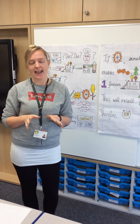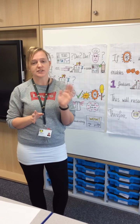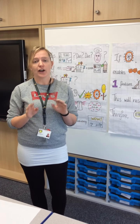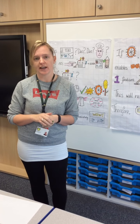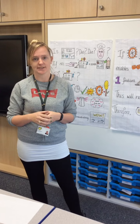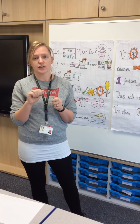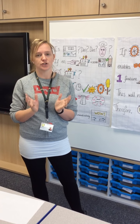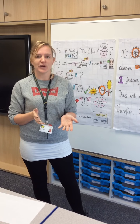Your final challenge today, once you're happy and you've learnt the text map, is that you can print the text from our text map. I want you to stick it in your book and identify some of the features that you think an explanation text has. If you can't print the sheets, then just note down in your books any of the features that you think are special to an explanation text. Really looking forward to seeing what you come up with. Good luck.